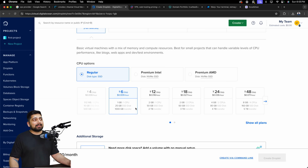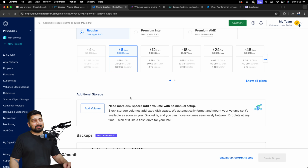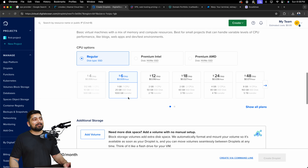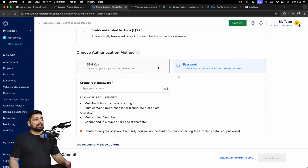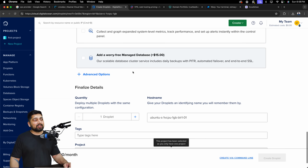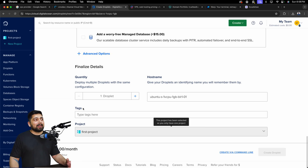I think for most people, if you're choosing DigitalOcean, a $6 machine should be fine enough for learning things. And even the $4 one, despite the latency, should be fine enough. And then we'll talk about these SSH keys and all these things in a while. We have detailed documentation for it, and I'll walk you through. They call it a Droplet on DigitalOcean, just like that. But we will not go with that. We'll just close this one.